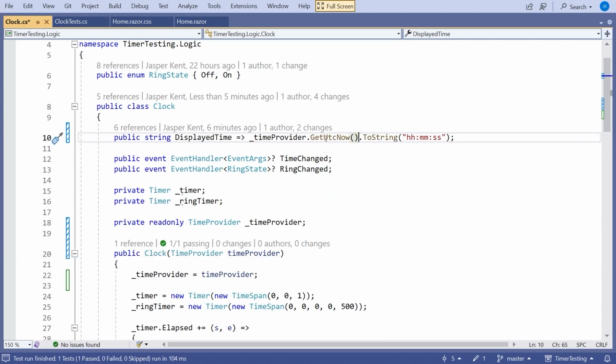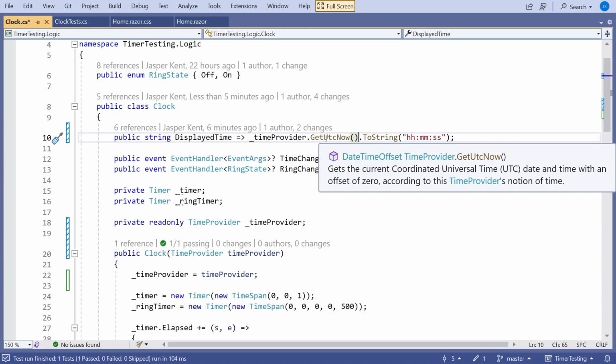Now, a couple of things to notice here. One is, if we hover over that, we can see that this is not actually a DateTime. It's a data type called DateTimeOffset. And this was introduced a few versions back, actually. One of the problems with DateTime is, although it records a date and time, it doesn't record any sense of what time zone that is in. So if you created it from UTC now, that would be okay, but it wouldn't remember that it was UTC. It would just be a time, and you could get confused about it. What this DateTimeOffset does is not only has the date and time, but also an offset representing what time zone you're in, plus 5 hours, minus 3 hours, whatever that may be. So it always knows what time zone it's in, not just the time it is. And so that's a very useful thing.